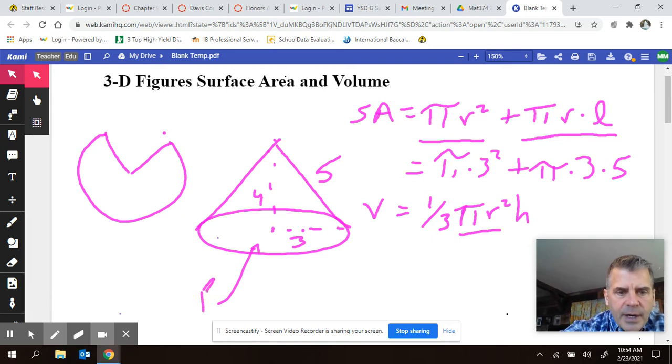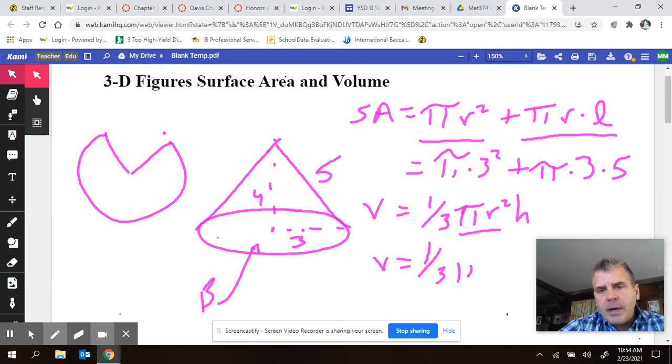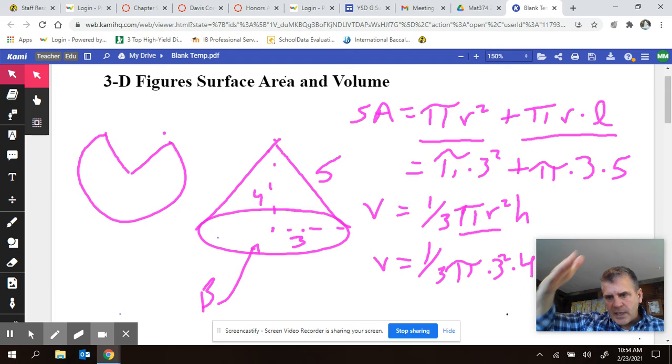The base is a circle here. So in general, even in a pyramid, if you find the area of the polygon that's your base, multiply it by 1/3, and then also the height, you get the volume of any of those figures. So in this case, this volume is 1/3 pi, and our radius is 3. And not your slant height in this case, but the actual height in the middle. That's the height. Slant height's off to the side. Keep those straight. Again, calculate that out, and that's going to give you your volume.